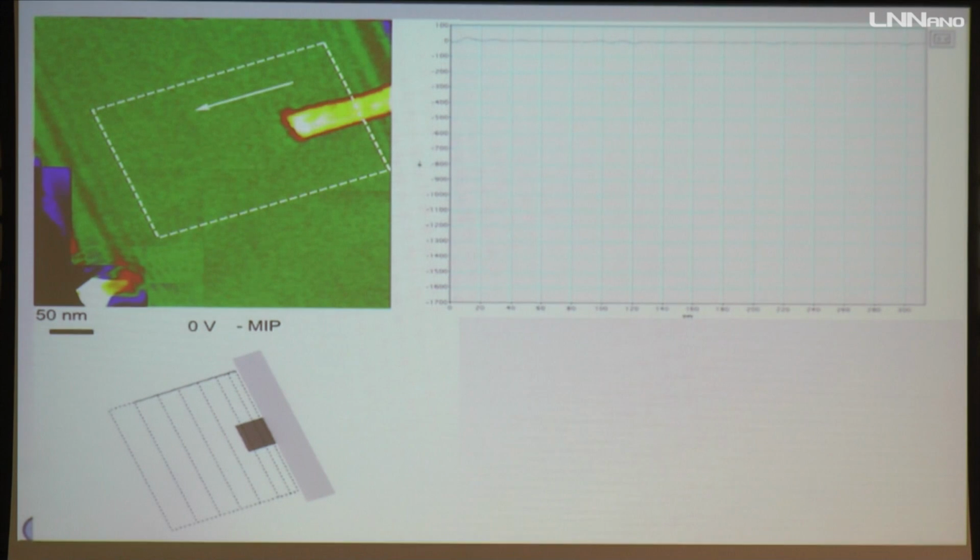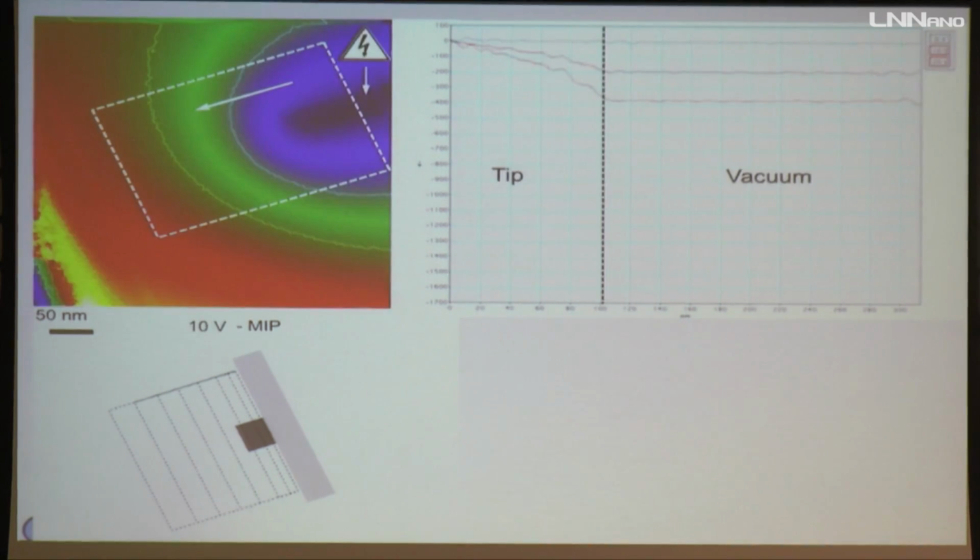What we're going to do, we're going to apply an increased voltage, and we will measure how many charges are pinned in this carbon nanocone. At 0 volt, you have just the mean inner potential. If you apply 10 volts, you can make the analysis I just showed previously, and then you measure the number of electrons you have in your tip. The tip is there. So you have the number of electrons up to the tip, and then you have no more electrons there.